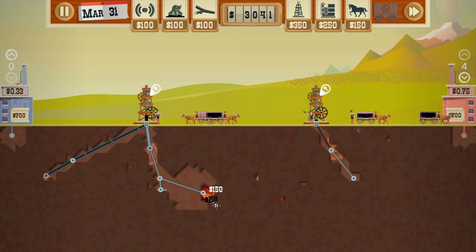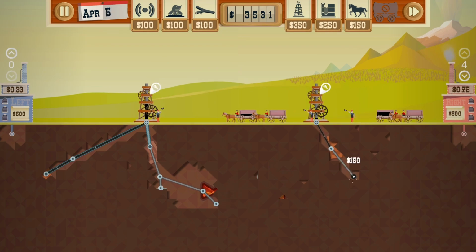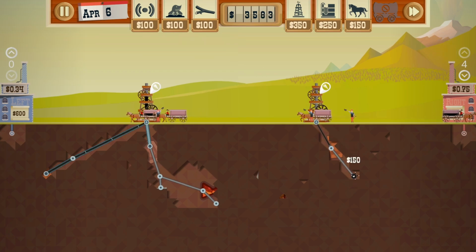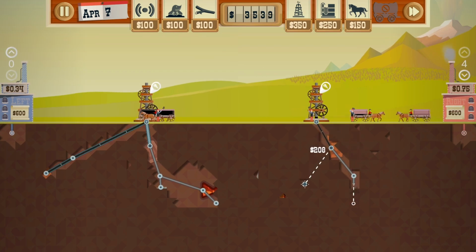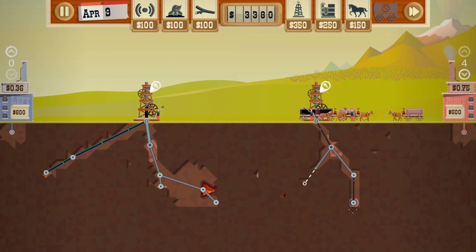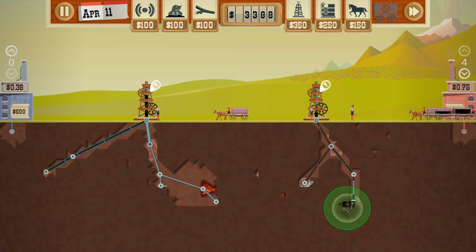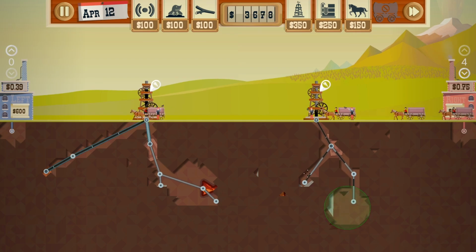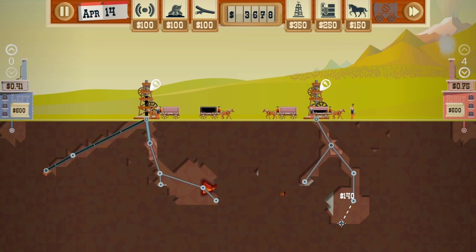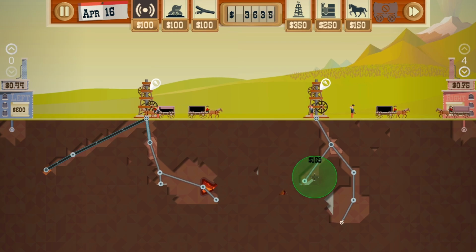Oh, apparently we need to go through it. Why is it not heating it up? Why is it not doing a thing? Wait, what are we doing? Where's my stuff? I distinctly mentioned that I wanted... Ugh. More stuff and less not stuff.